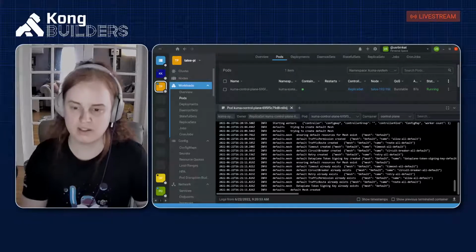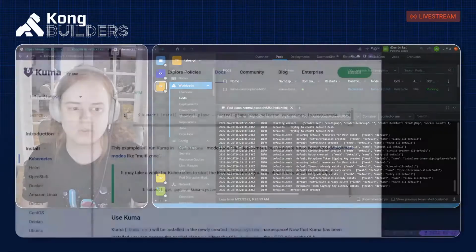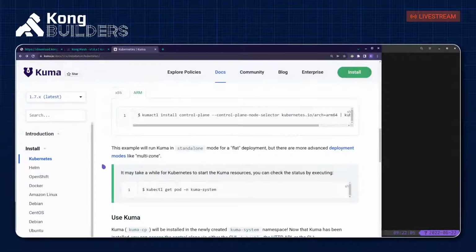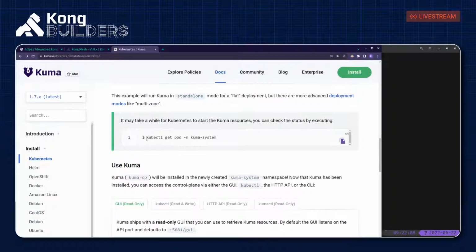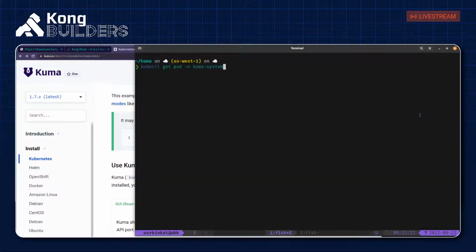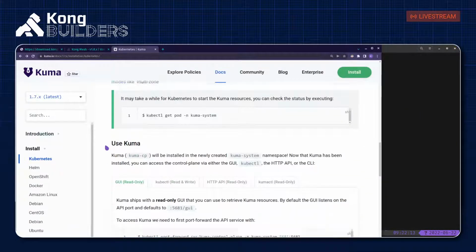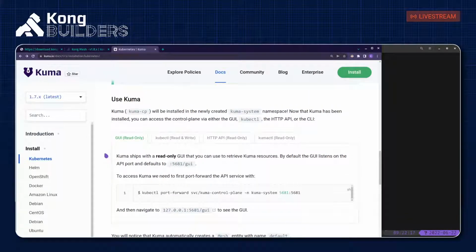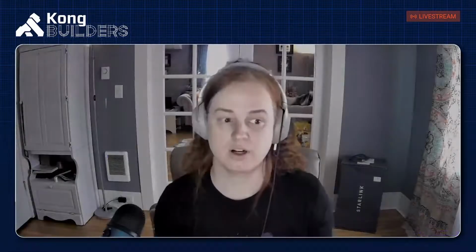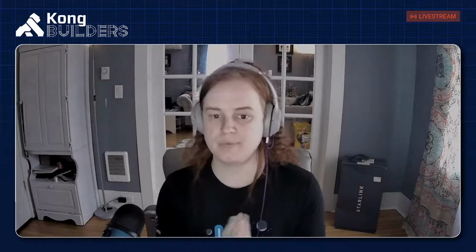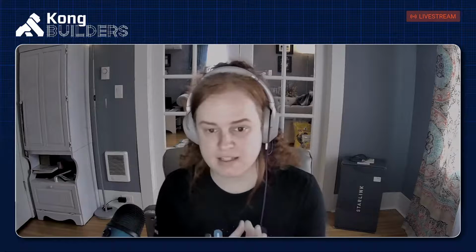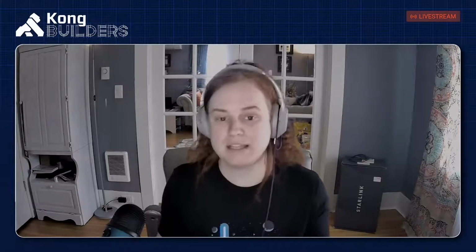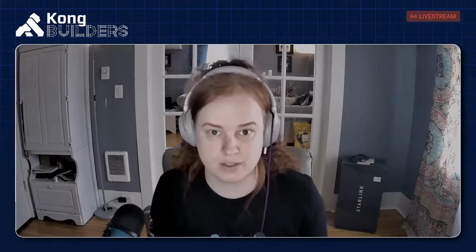Okay, so it looks like our logs are good here. Let's jump over to docs and see what we're doing next. So of course, we're going to see everything coming up correctly there. So, all right, so mesh, control plane, configuration, and management. What are different options that we have there, right? The part of the docs that we're looking at right now aptly implies that we have a few different routes of management.